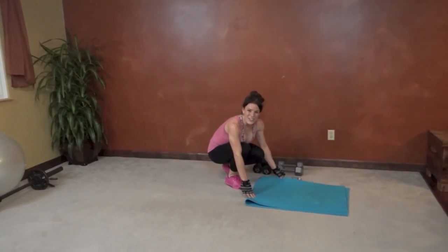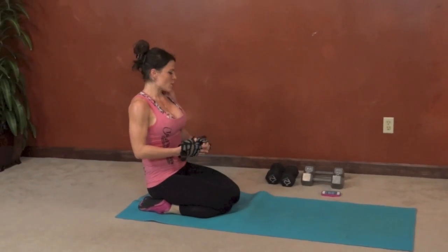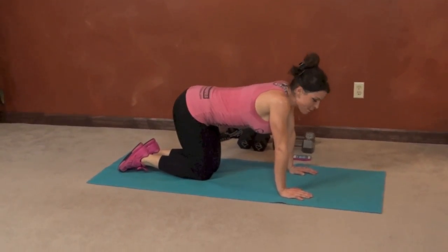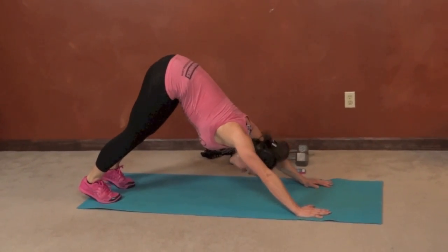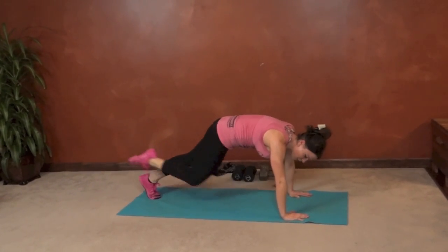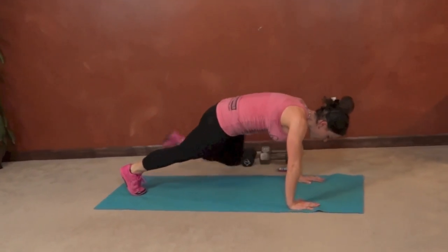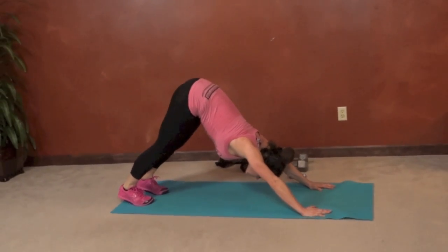So now we're moving on to the body weight section, 5 exercises. And we get to start in down dog. Okay, so we're gonna do down dog ab plank. So come to plank, from here, core pulls up, back flattens, right leg is gonna lift, you're gonna bring it through and across, back, middle, back, staying in plank, same side, back, bring it down, switch, that's one. So down dog split, bring it in, middle, across, split, that's two.